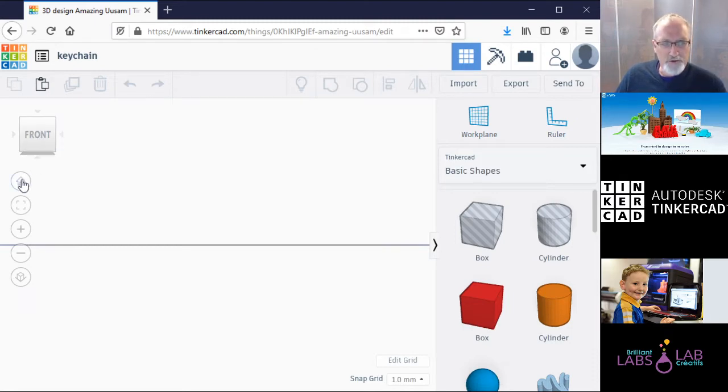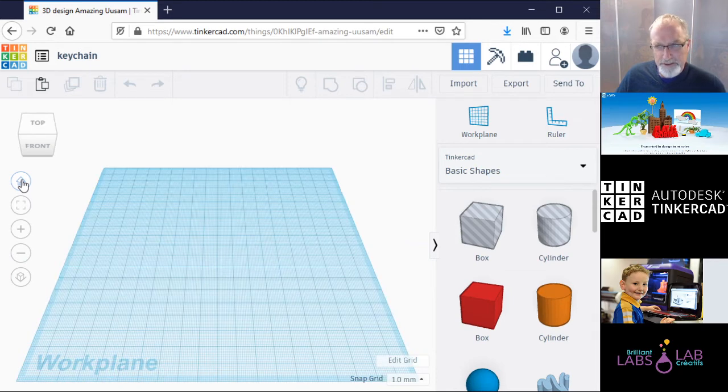There's also the home button, which takes us back to the original view, which is perspective. There's the view that will bring us right to whatever we've created. There's a zoom in and a zoom out function. And then there's what's called a flat view or an orthographic view. This orthographic view has a lot of very important connotations in design, but for our purposes is not a necessary view that we're going to use a lot today.